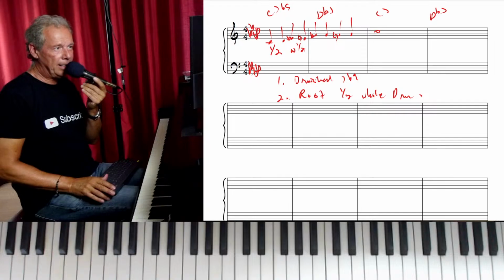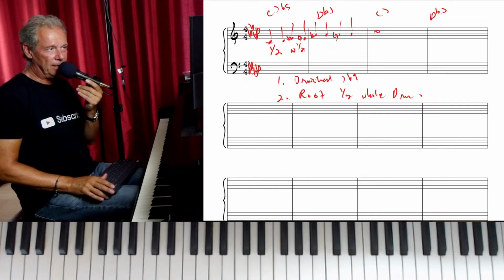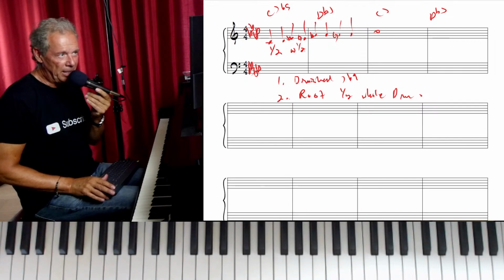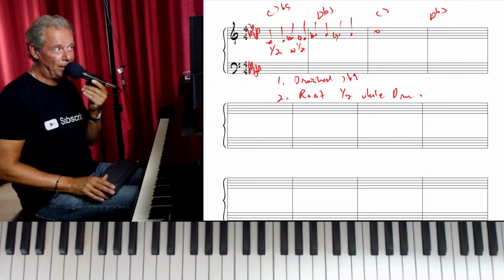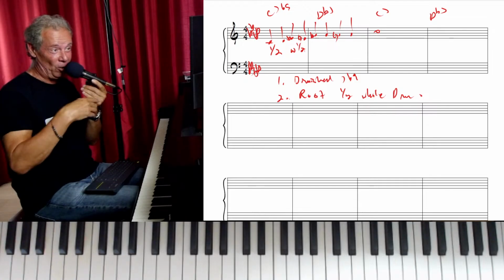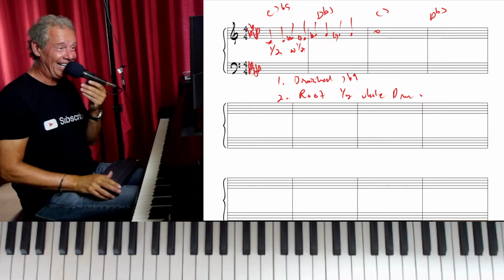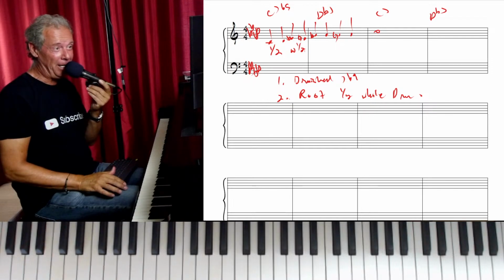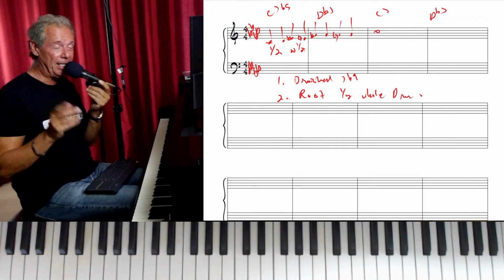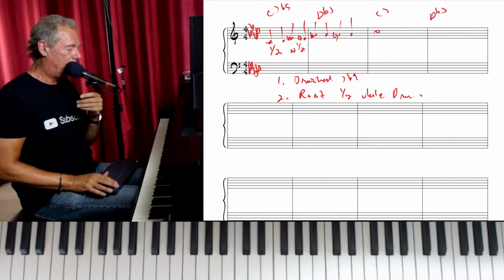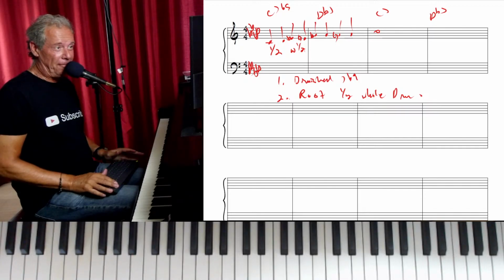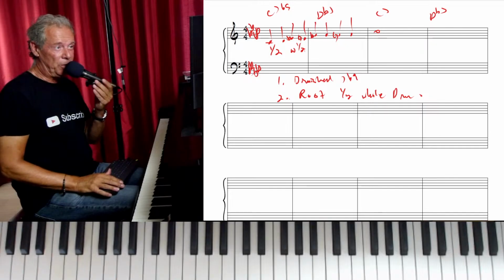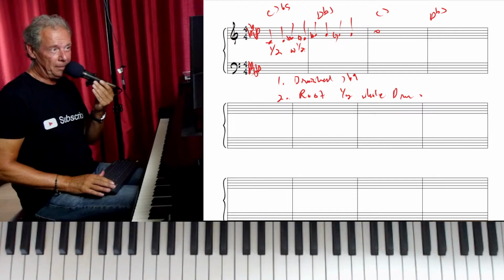Couple of feedback ideas on the song. Allison said, love the song and the arrangement. Nice. Amy, love the arrangement, would love to purchase it. You don't need to. You can download it for free. Oh, you mean like the whole thing that I played? That's a transcription. So yeah, maybe if we have enough people that are interested in that. I'm going to play it again a little later on, and it'll be different. So maybe you can think about which one of those you want if we were to do a transcription.